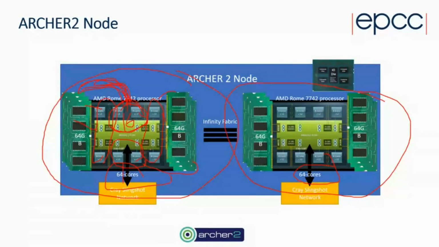Whereas if we can use all of these groups on this processor and then all the groups on this processor, we actually get access to 8 times as many memory lanes, memory channels, and then we can use the memory bandwidth of all those channels simultaneously. So instead of putting all 16 in one place, we spread them out and put a couple of processors in each place, 2 processors in each place, and that gives us access to all the memory channels, and that gives us access to all the memory bandwidth. Okay, so does that answer your question?